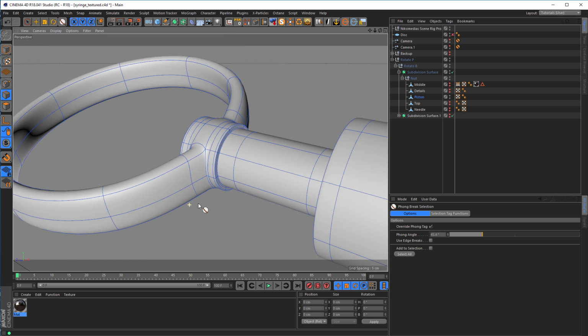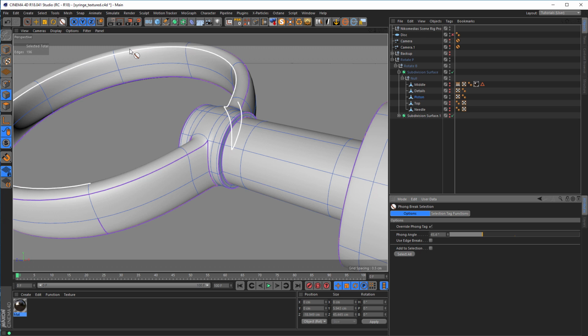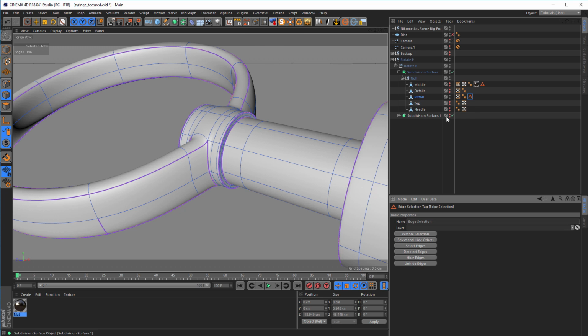Good. So let's select all. Yep. Make a selection tag. As I said, it's not necessary with the selection tag, but what I have. Okay, I name this piston. Did I name this? No, this middle.